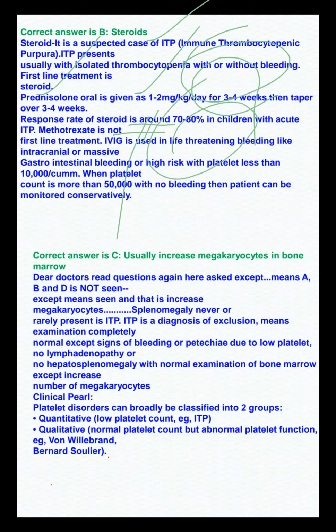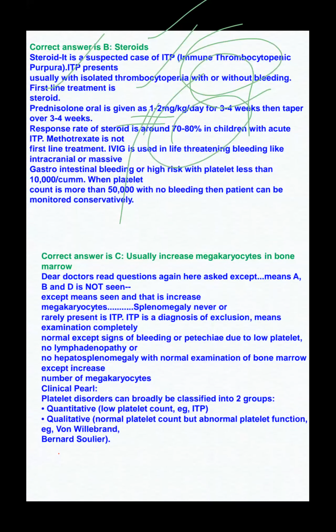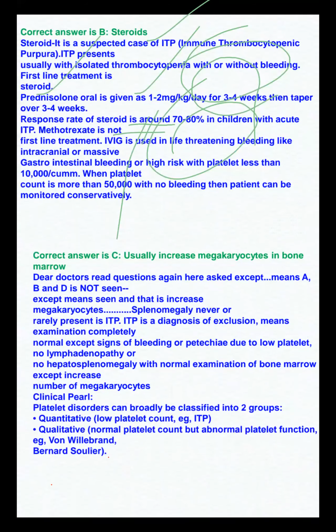If this same scenario comes along with neurological presentation, it will be TTP, but the answer will be the same. The answer is steroid. Management is steroid first. If you get confused by seeing headache and confusion, don't be. Platelet low with headache and confusion means it's TTP, not ITP. So initially I will give steroid first. All candidates clear or not? Yes, ma'am, clear. Thank you.